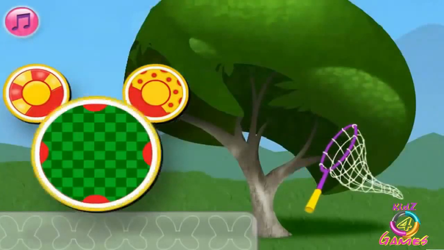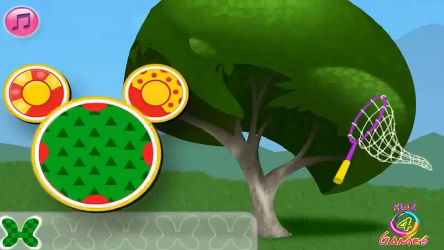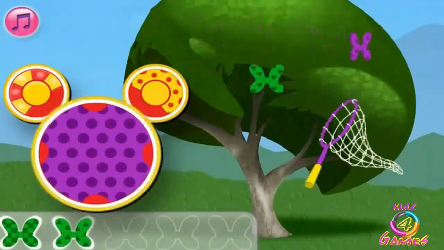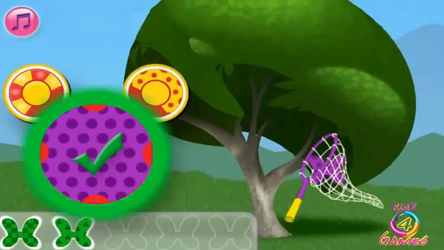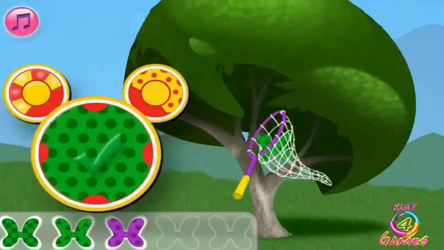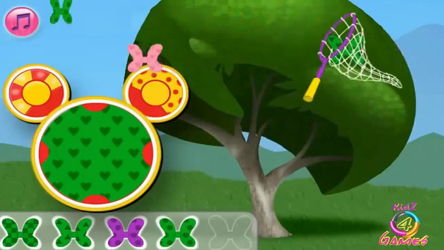Catch the green butterfly bow with checkers. Good catch! We need to catch the green bow with triangles. Good catch! Catch the purple bow with polka dots. We need to catch the green bow with polka dots. Nice! We need to catch a green bow with hearts. Great!